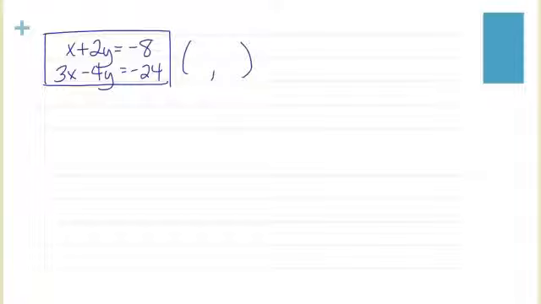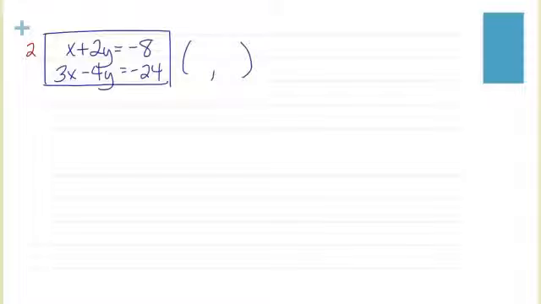There's different things. So I could multiply by -3. That would get the x's to drop out, and that's perfectly fine. But I have another option. I can also multiply by 2. That will get the y's to drop out. That'll turn that 2y into a 4y, and then I'll have 4 and -4y.